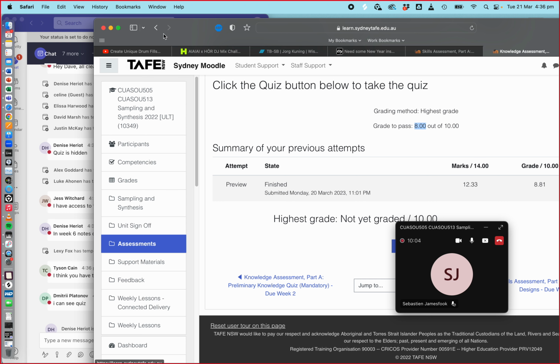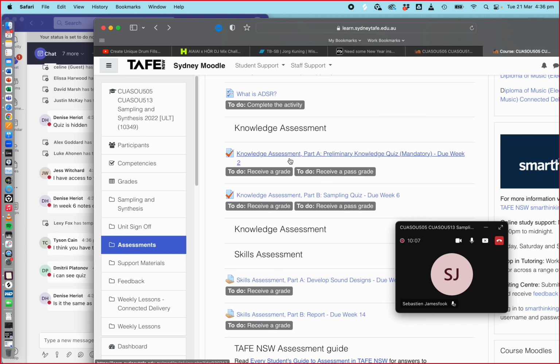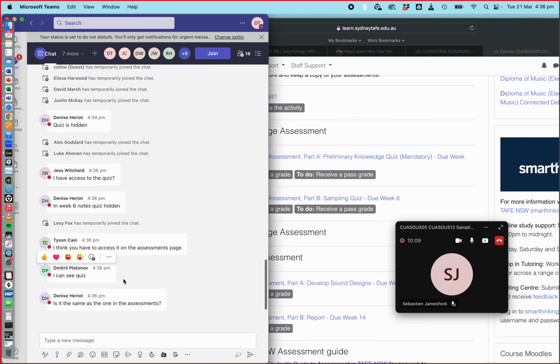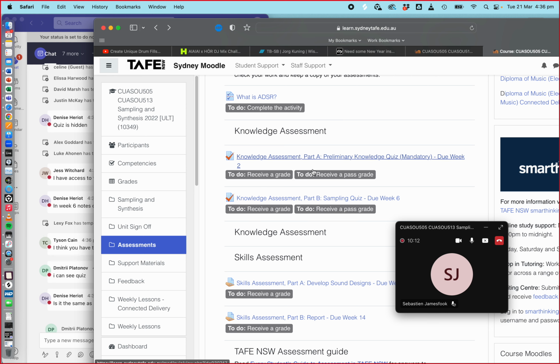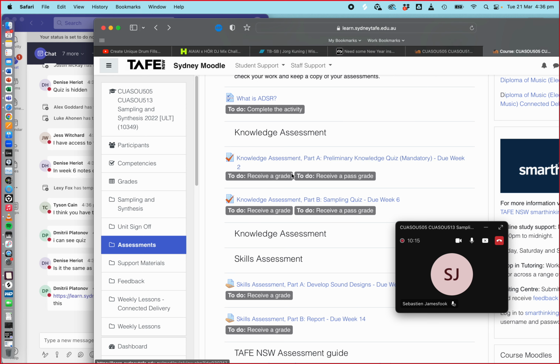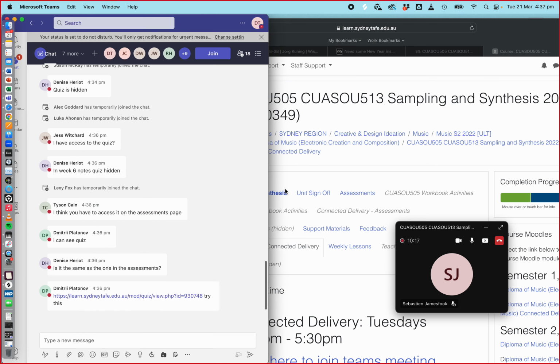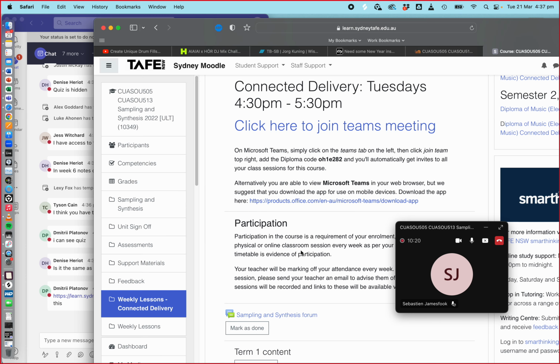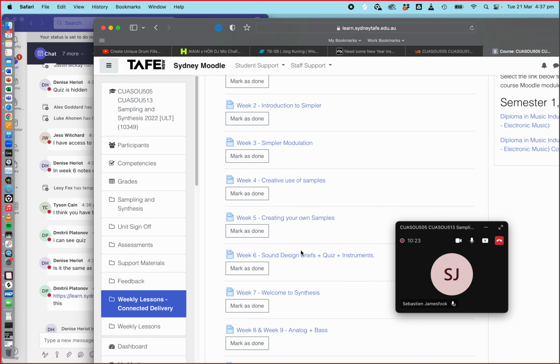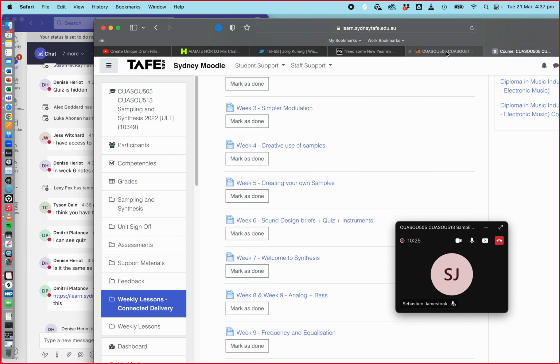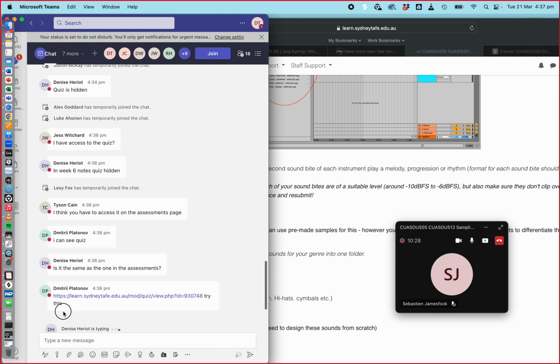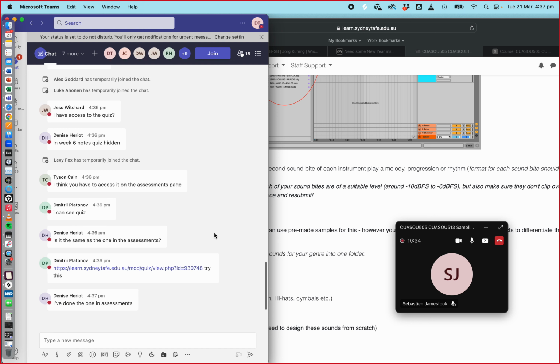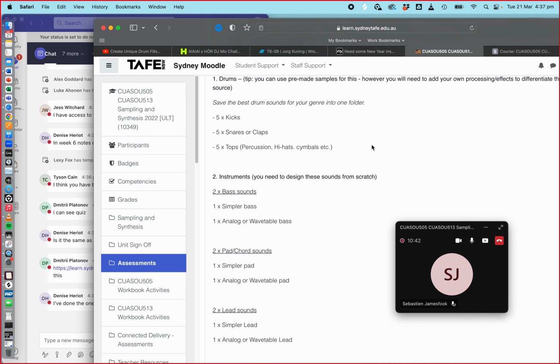But if we go to the weeklies. When it comes to assessments, do it all in the assessments tab, because at the end of the day, it is collated there. Okay. Thank you, Dimitri. So weekly lessons, just think about it as strictly content and homework. But when it comes to assessments, do it in the assessments tab. Okay? All good? Should be the same. Yeah, then you're good. That's where it needs to go anyway. So the one in assessments. Okay.